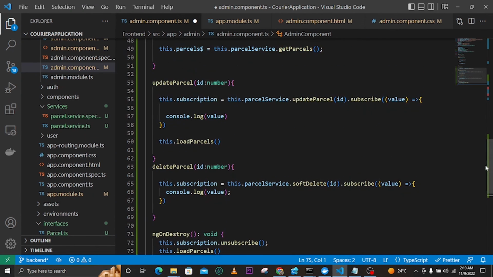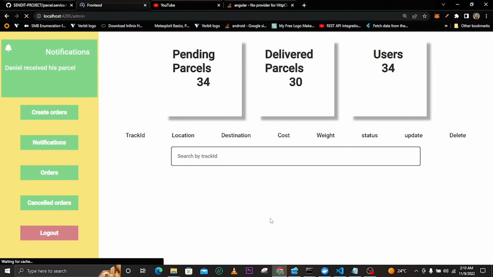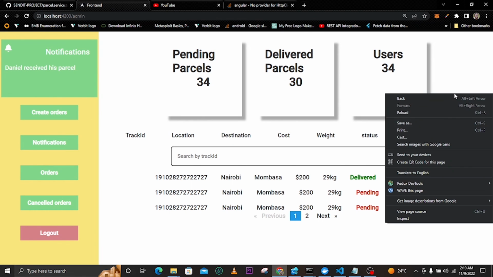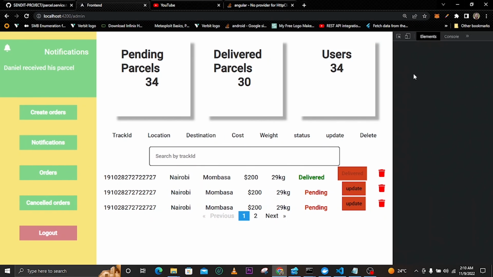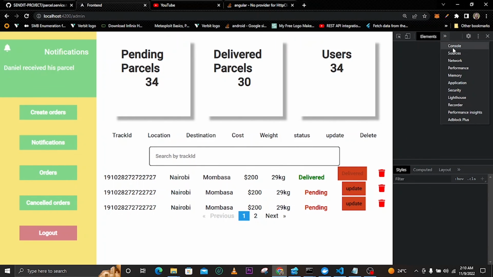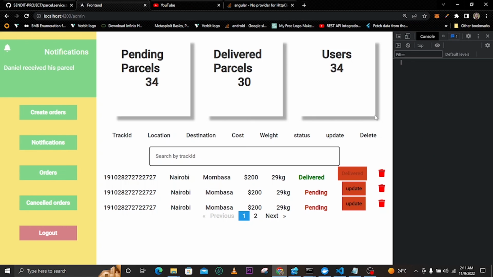So now that's okay. Let me save and see how it will work. So now it loads. You see the changes. First of all, let me inspect here and open our console, so that we can see what will be printed in our console.